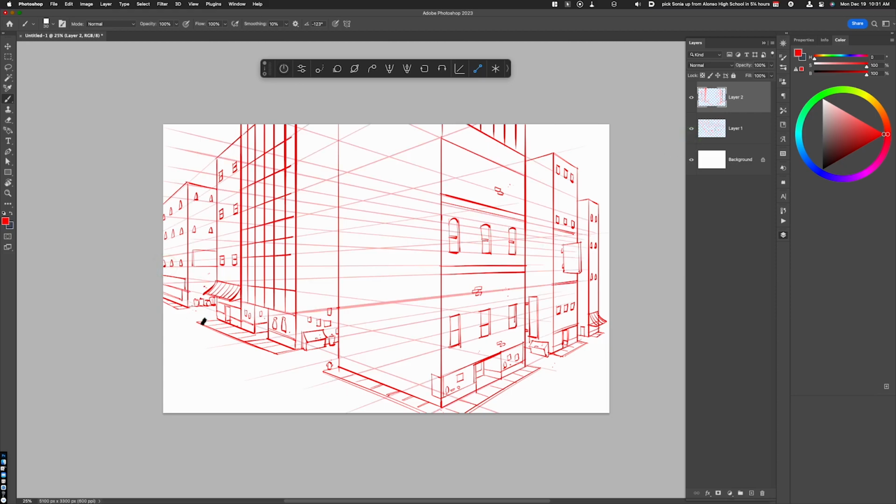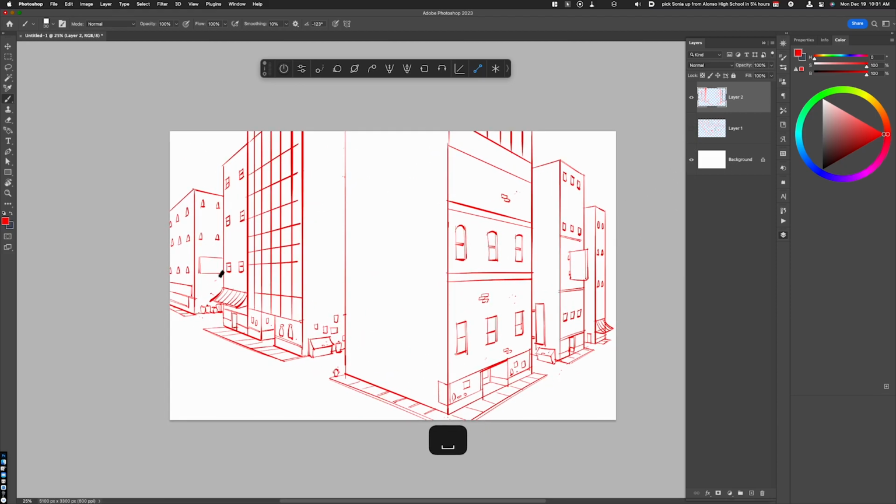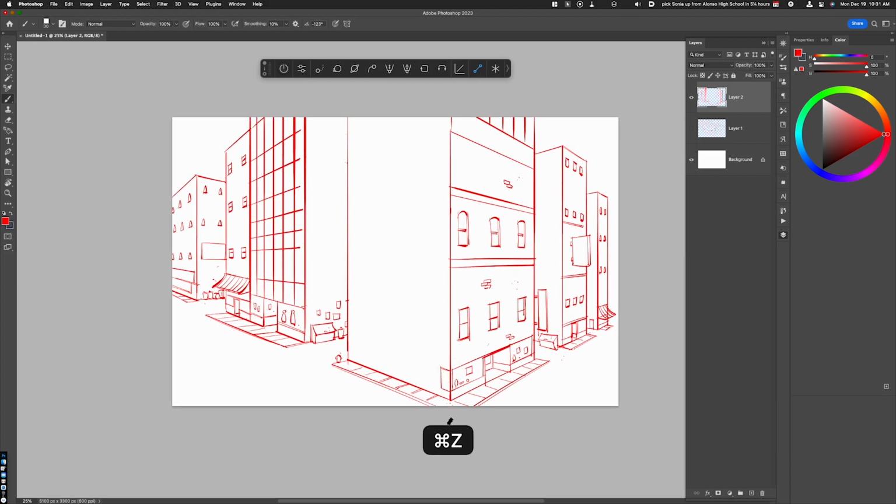That's how I began. I got more confident with 1-point perspective, and then I started to want to branch out to 2-point perspective, which is what I did, and then later on 3-point perspective. You don't have to learn all the perspectives at once. You can do things as you understand them. That's really, really important.